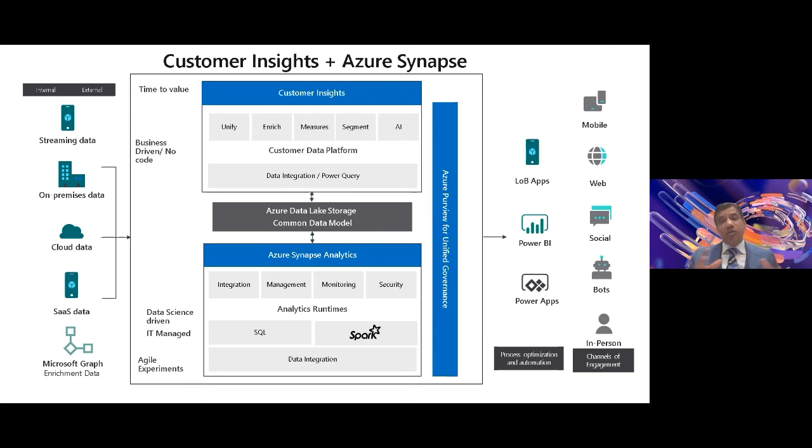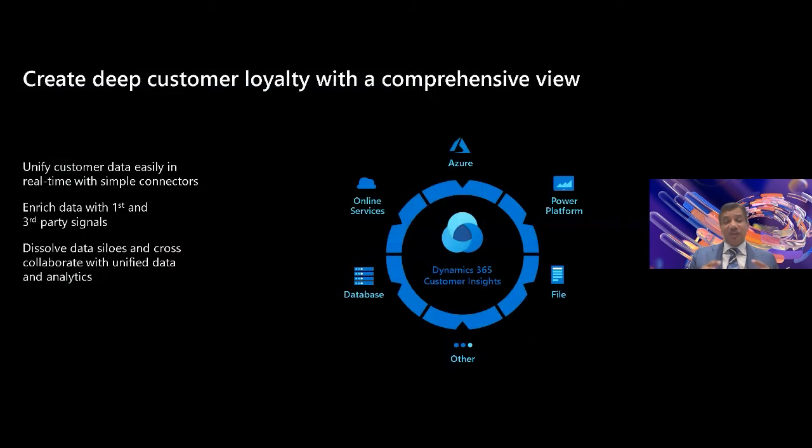So those are the 4 components. The first component is around being able to have that data exchange capability. Second component is the ability to have a governance model on top of that data exchange capability. And the third and fourth component are around federation of the data lakes and the ability to infuse AI insights on top of that. Ultimately, the reason for us to be doing all of this is to be able to create deep customer loyalty with a comprehensive view. And that's the ultimate aim, because all of these different ways of bringing all of that information together is to get that one single view of the customer.